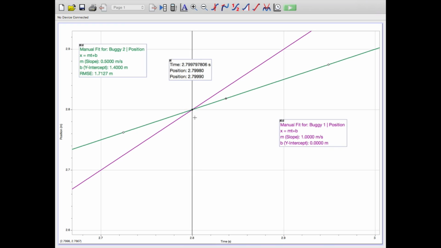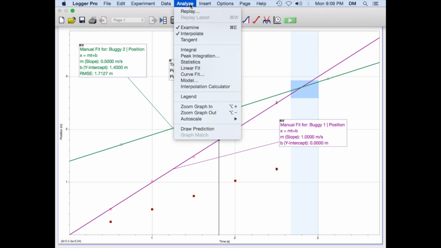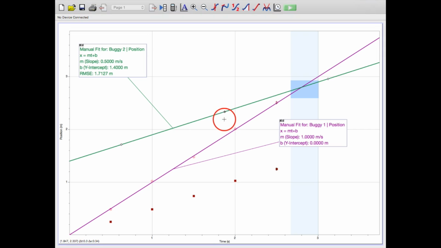So the other question was, how can we find out, let me zoom out again, and we'll go to spot 3 meters here. Here's the end of the track. At what head start would we need to place the slow car so that it works? You can see the cursor is doing some crazy things. I'm going to make it a little cleaner by going to Analyze and turning off Examine there, which is the interpolate. Okay, so it's a little cleaner.